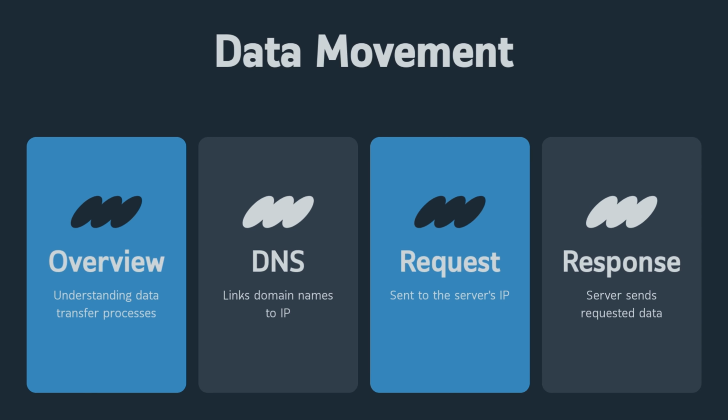Now, data movement, how the data moves over a network. For example, when you want to type a website name, your device asks a DNS server for its IP address. What is DNS? DNS, or domain name system, changes the domain name into IP addresses. For example, if you want to search anything on the internet, instead of typing the IP address, you type google.com, and the DNS changes google.com to an IP address.